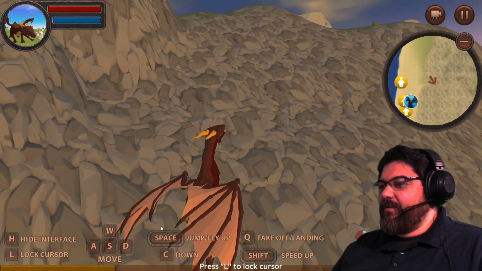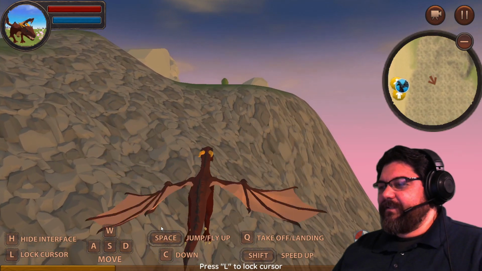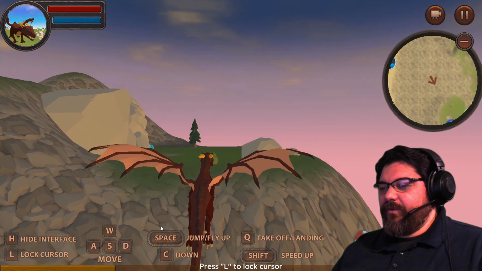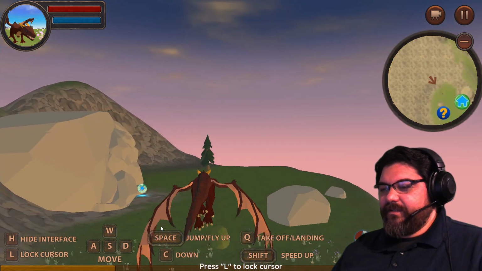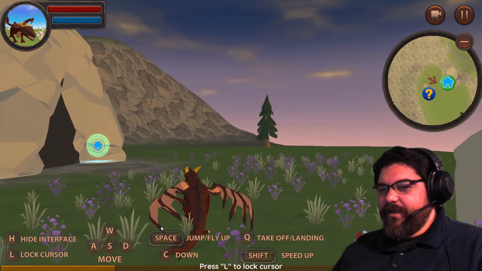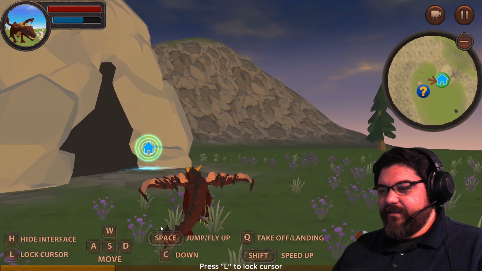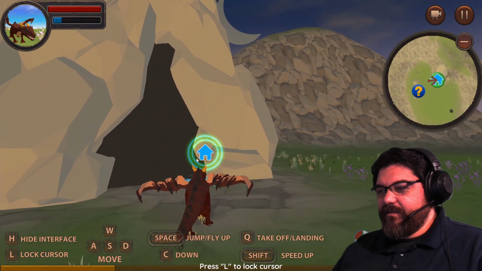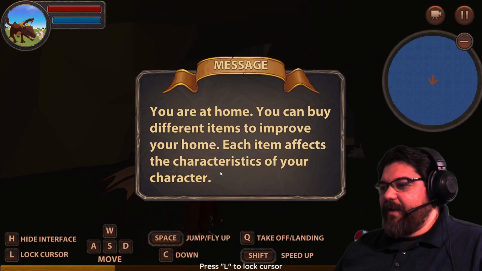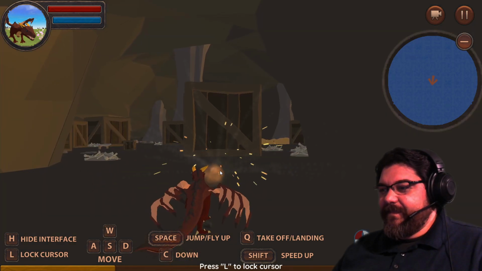All right, so where is my home at? It was back this way, wasn't it? I think it was. See if we can find my home. I picked up the food. What does that do? Q to land. Okay. So what does my home do? Dude, walk faster, dude. You're a slow walker. What does this do? Oh, I'm inside my home. You are at home. You can buy different items to improve your home. Each item affects the characteristics of your character. Really?